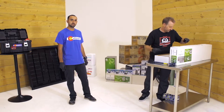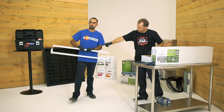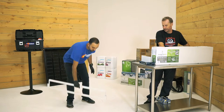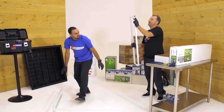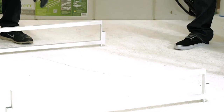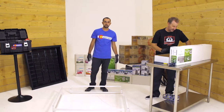We won't need those. All right, here's your first A piece, Jacob. Notice how there's a bracket on the bottom there. That identifies that as the bottom piece. Here's your B piece, that's a sidearm. Here's another A piece with that bracket right there. And here's the B. Wow, this is so much simpler than their last one.